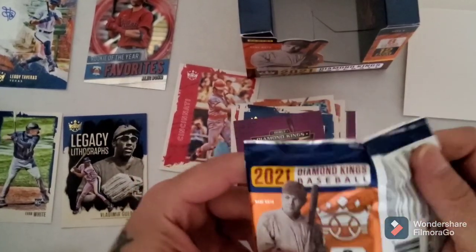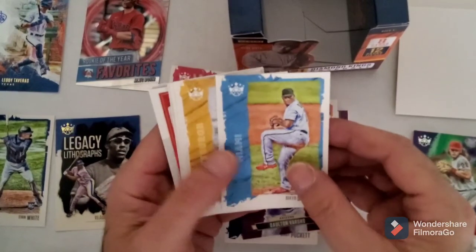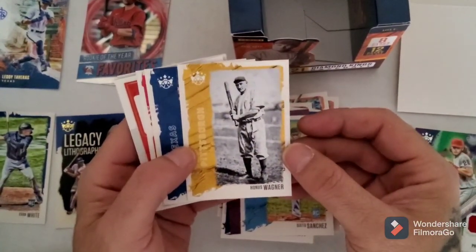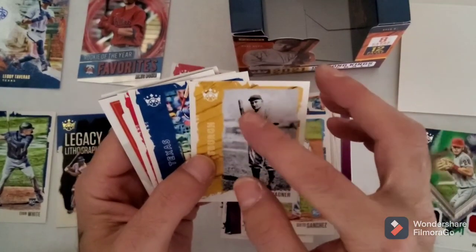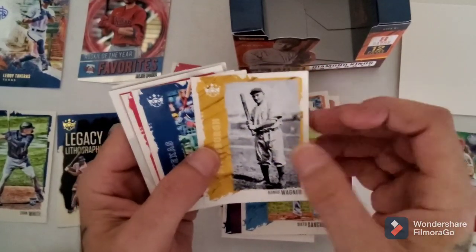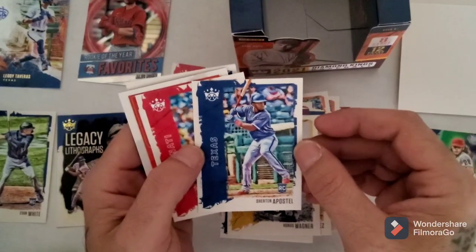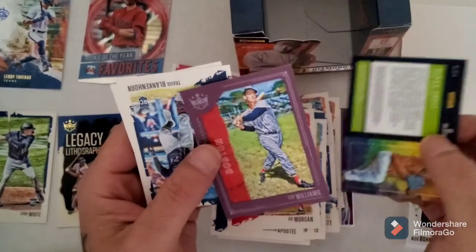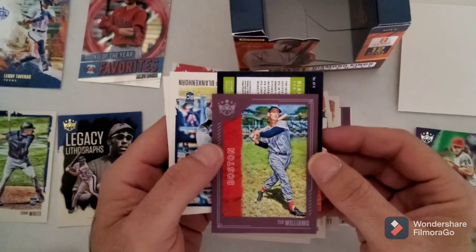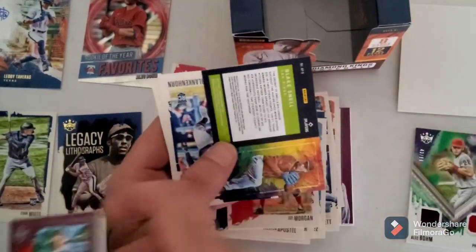Yeah I got some good cards out of the box so far. Today's been a really good baseball cards collecting day. We got Gary Sanchez, Honus Wagner - this dude is so rough looking man, in some shots you can see he's got cauliflower ears, broken nose several times - like these were some tough old bastards man. I like the old pictures man. Sherton Apostle rookie card, Joe Morgan. Oh is this a Ted Williams? Oh there's a framed card - yeah the plum frame. There's a Ted Williams - another Boston card, man I keep getting these Boston cards. I don't know, that's a nice card though and Ted Williams was a beast.